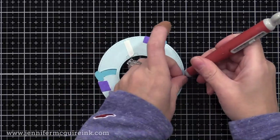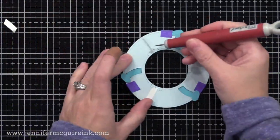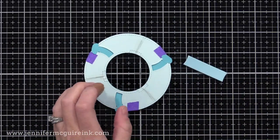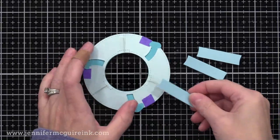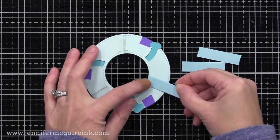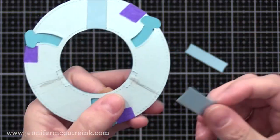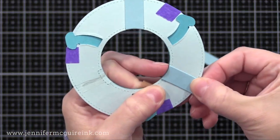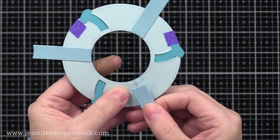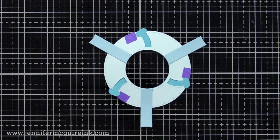I then will remove my release paper — you'll be able to see the pencil marks there. This is the back of the mechanism, so you won't see it later on. I just wanted to show you that the adhesive goes right in those three spots. Now we'll take our connector pieces — I die cut three of those — and I'm going to line those up over our adhesive so that the tip of the connector piece is between those guidelines and right up against the inside edge of our ring. These will hang off the edge, that's okay, but just make sure that the inside curve of the connector piece lines up with the inside of the ring and the tip goes right into those guidelines. So now the hardest parts are over and we're in the home stretch.